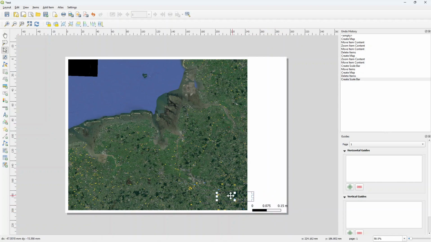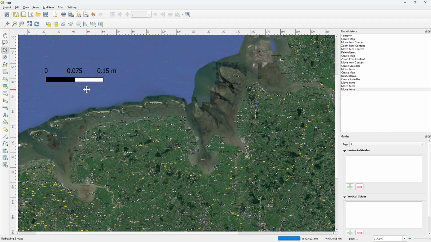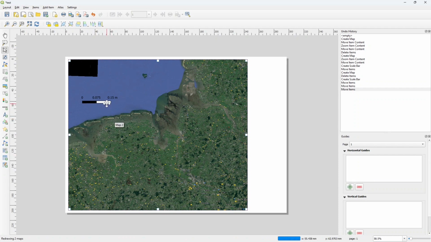Yeah, now it's correct. It makes sense. Let me change the scale again and zoom in.